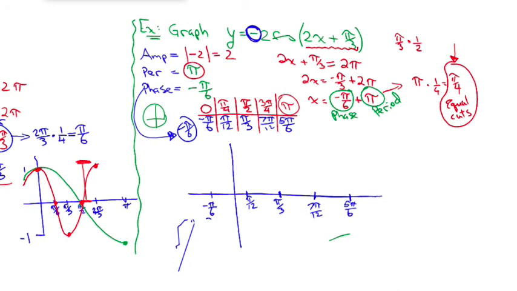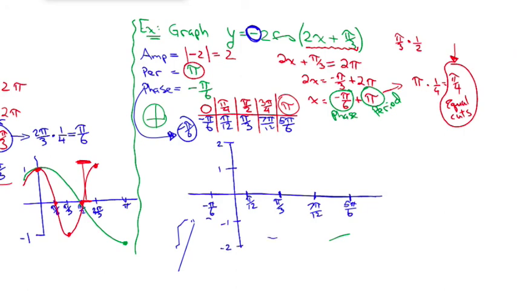But that whole distance together is pi, right? This whole distance from negative pi over 6 to positive 5 pi over 6. That's pi. Remember how to find distance, subtract? So it's this one minus negative pi over 6, which is 6 pi over 6. So how high, how low? It's going to go high 2, low 2. So here's 1, here's 2, here's negative 1, here's negative 2. And then I can plot my points.